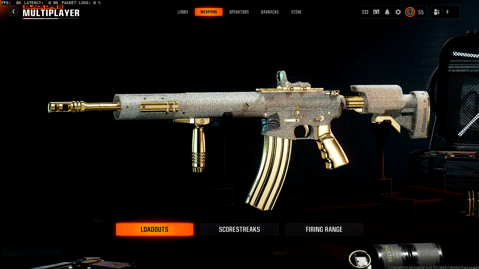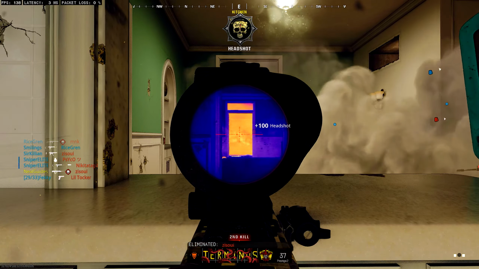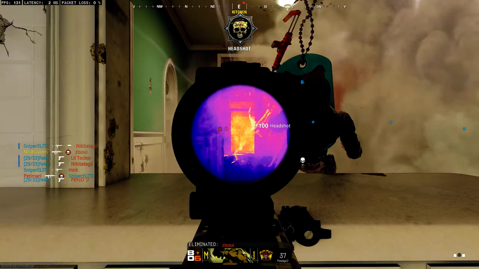All right, guys, I'm going to show you how you can do the headshots very easily. As you can see, I've unlocked the diamond camo for multiple guns. And to be honest, to get all the headshots is actually very, very easy. There's a specific class that I wanted to go over.